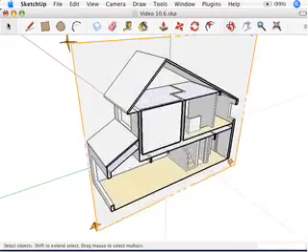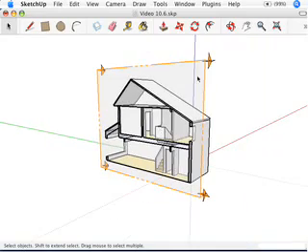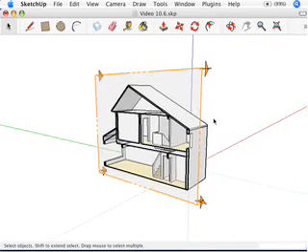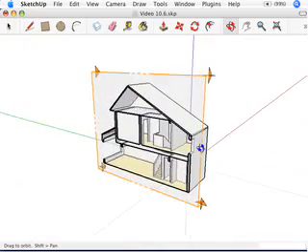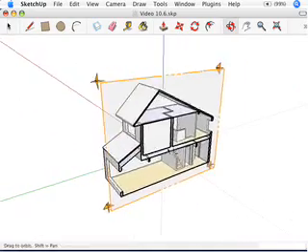What I've done is I've actually placed that section plane. This is kind of an object in SketchUp. It's kind of a strange thing. It's an entity, sort of like a guide or an edge or a face is, but it's what I would call a construction entity. It's not part of your model. It's a thing that you place in your model to help you model and show off your model, if that makes any sense.